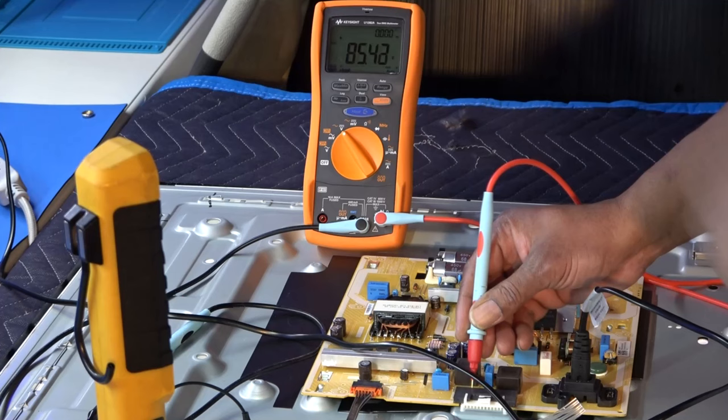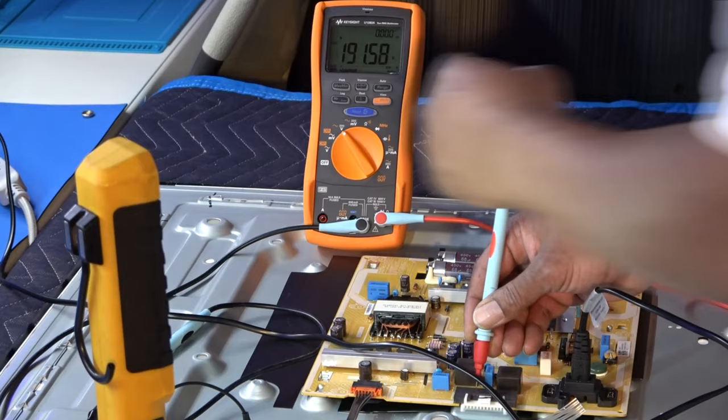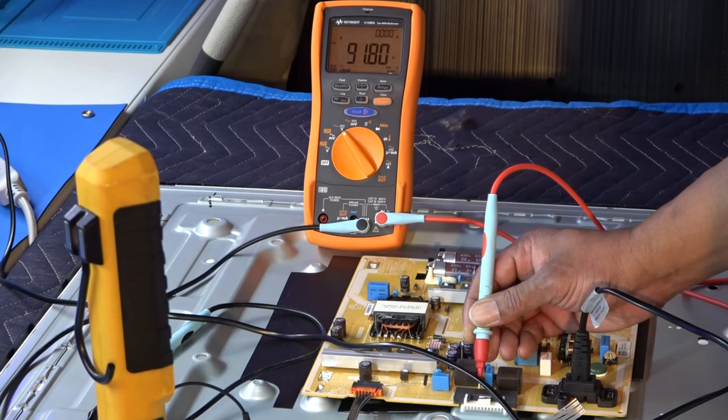Now the next one is pin 3, the 2 plus line. That's the plus voltage for the second part of the strip. As you can see, it is at 191 again, close enough. And then the return voltage on that is 91 volts. Pretty much the same as the other one. A little different, but that's okay.